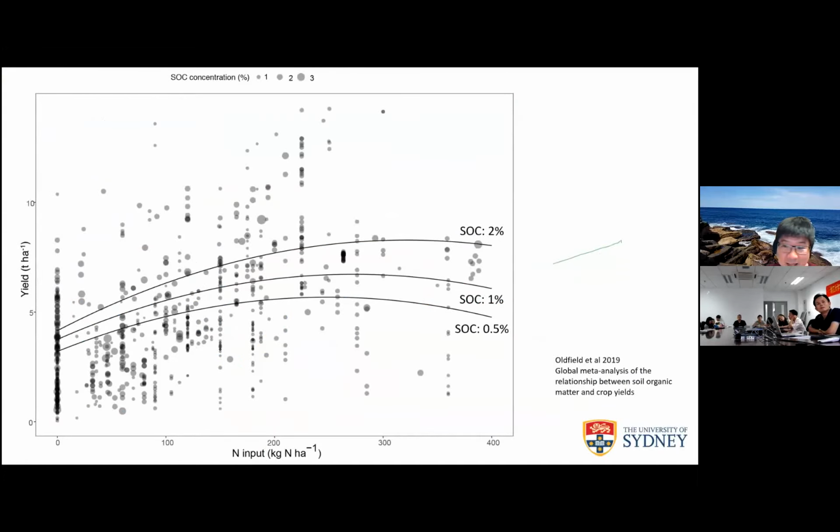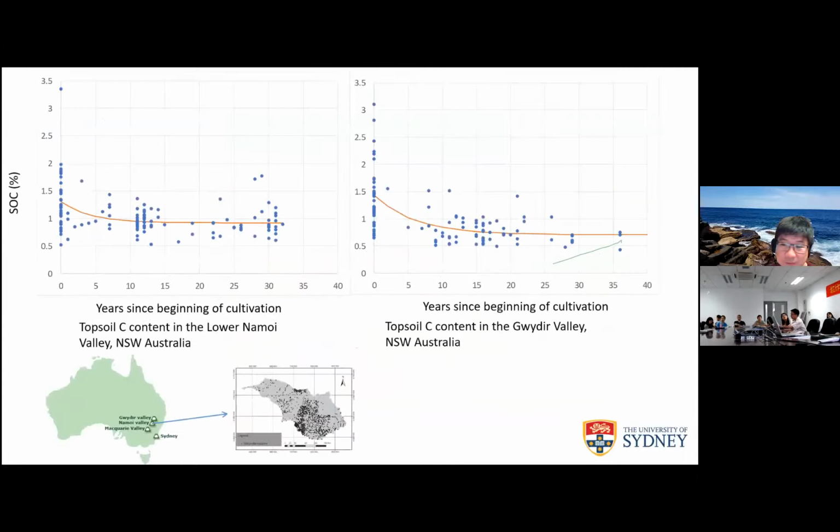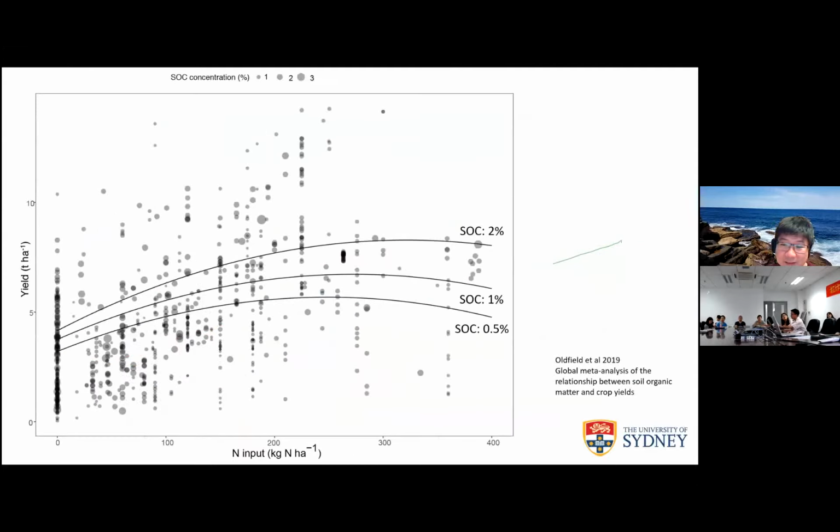It is very hard to find. This paper is a meta-analysis, and the relationship is not clear, and it's understandable because it is affected a lot by, as you say, the water and also the other nutrients. But generally you can say that, in addition, if you look at this, it is nitrogen input.